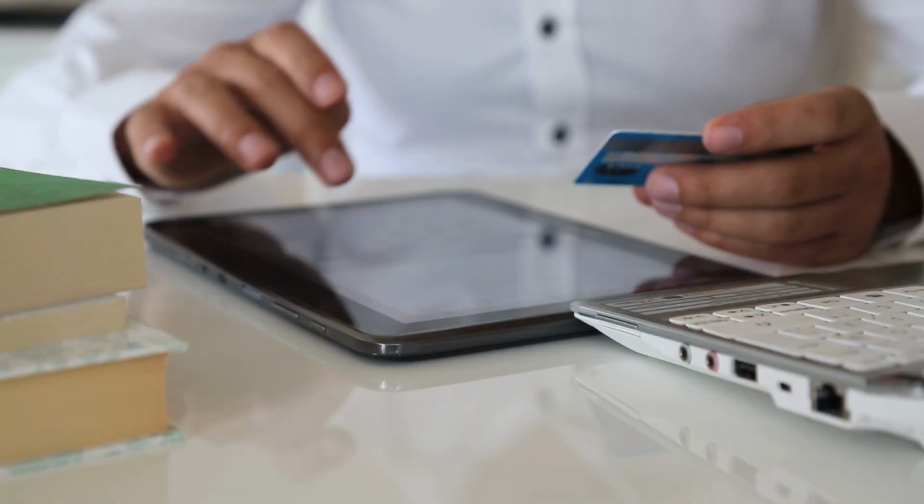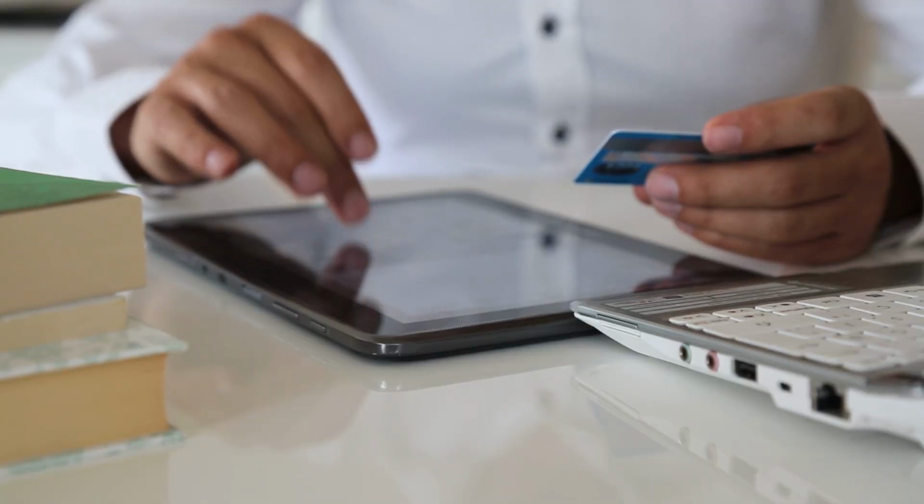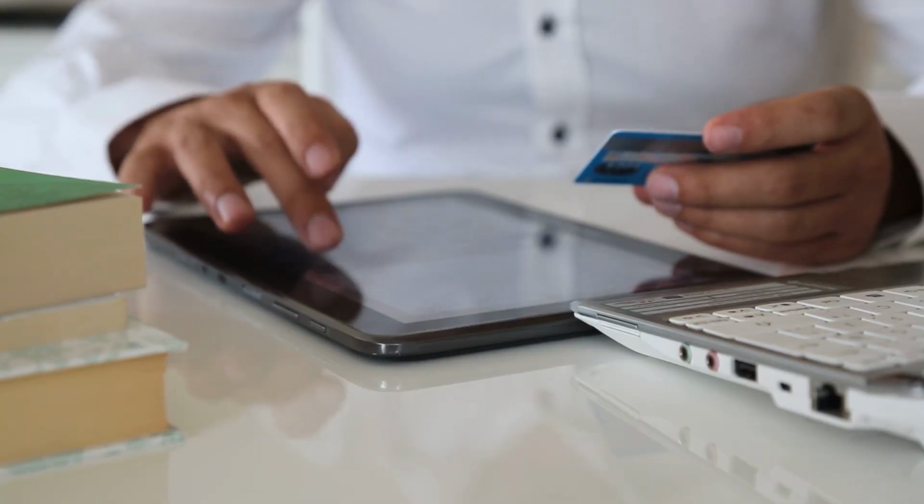Well, here's the good news. It's never too late to give your credit score a makeover and qualify for those dream mortgage rates, even if you already have a loan. First things first, take a close look at your credit report. Hunt for any lingering outstanding balances and make it a priority to clear them. Pay your bills on time religiously because punctuality is key to a stellar credit score. You should also look into your credit report for any errors.